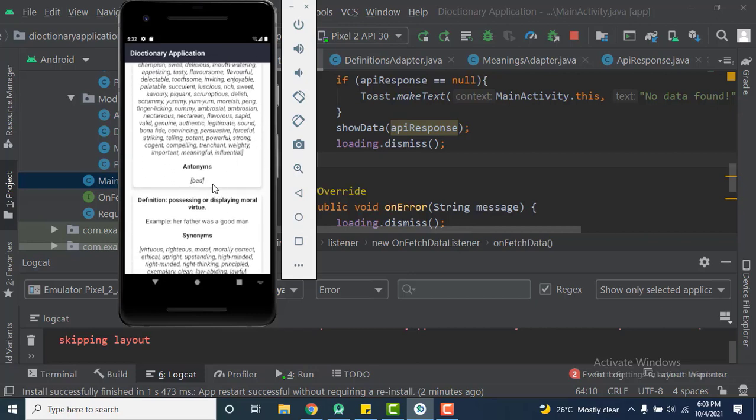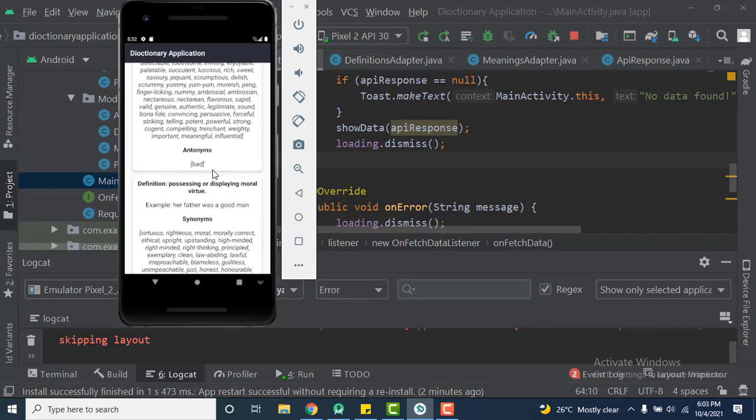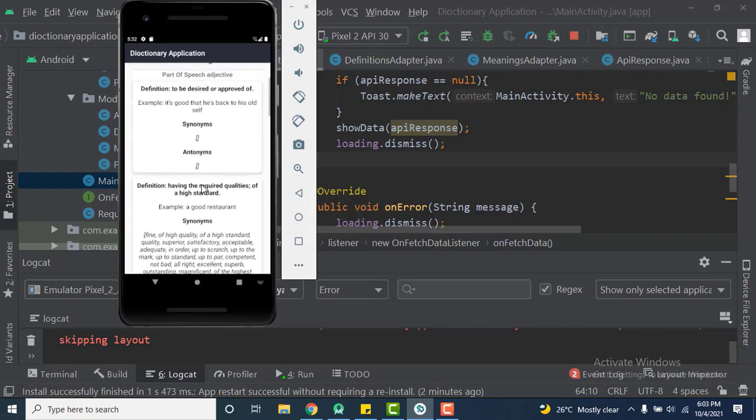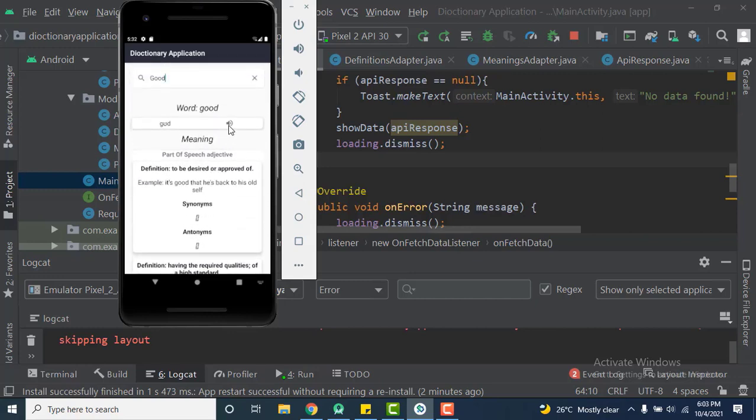So the antonym is bad, possession or display of moral virtue. You can see all the meaning. If you click on the sound.